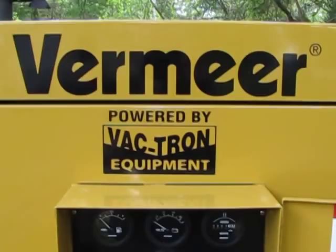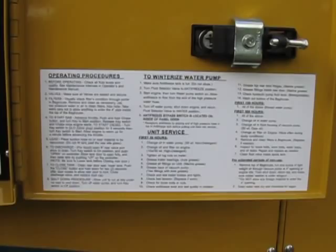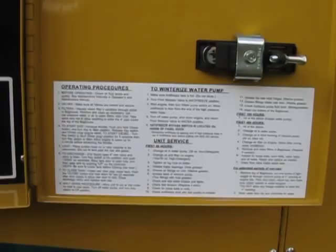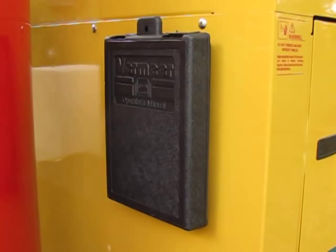On the inside door of the control panel, you have some more warning stickers, but you also have operating procedures, how to winterize the pump, and the unit service intervals, including what fluids to use, all here. This information is also available within your owner's manual, operating manual, which is kept back here on the back of the engine stand.